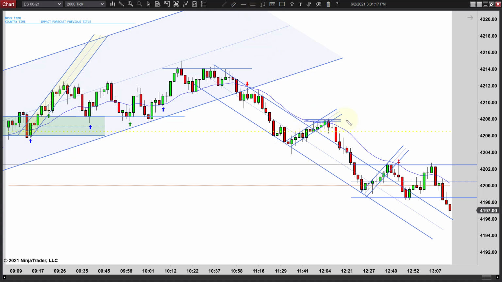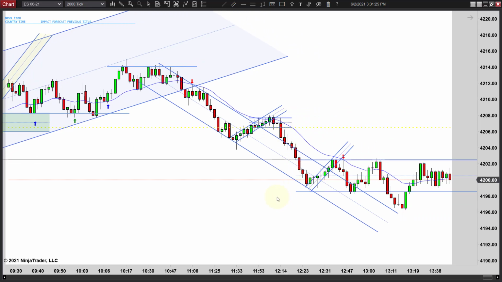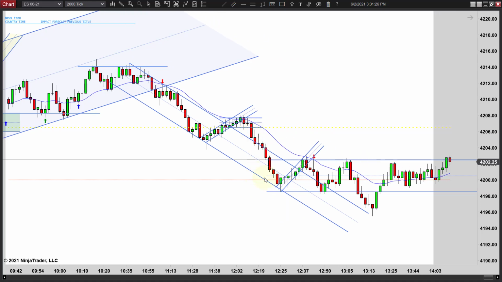If you look at this, that's very congestive. You don't want to go short there. I mean, it takes off, but you just don't know that it's going to do that. But we drop on down, make a new low, and then you get a first entry and a second entry right there.